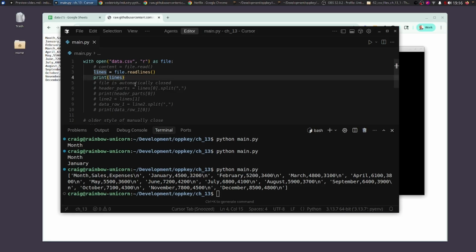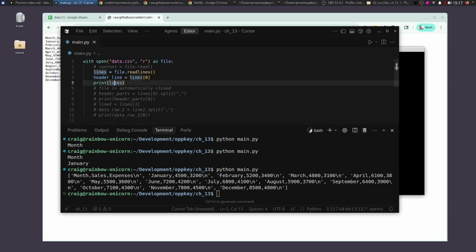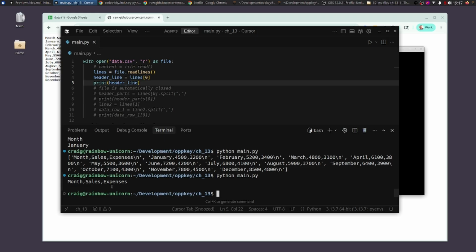So if we had a single line, we have it here, but it's actually printing out a newline character, which we want to strip out.